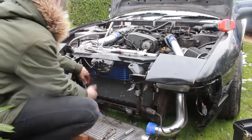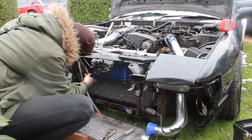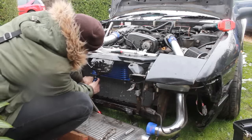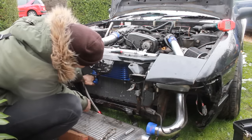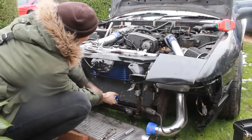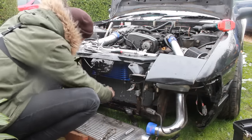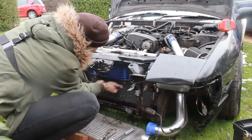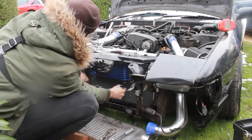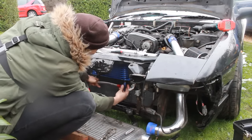Our hoses coming from here. This one is the oil from the filter, so that one's going to go onto there. And then we've got the one that goes back to the sandwich plate in the block, which is this one here. And again, it's going to put up a fine because that's 13. However, since we've finally managed to jig that round, that one's going to go onto there like that.